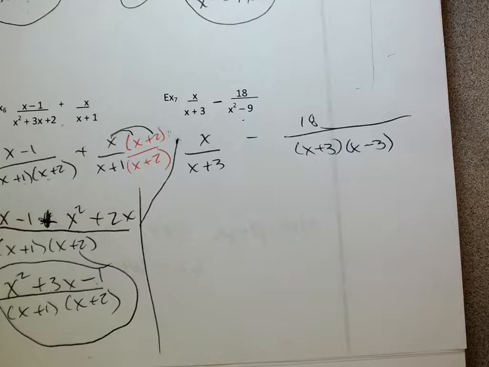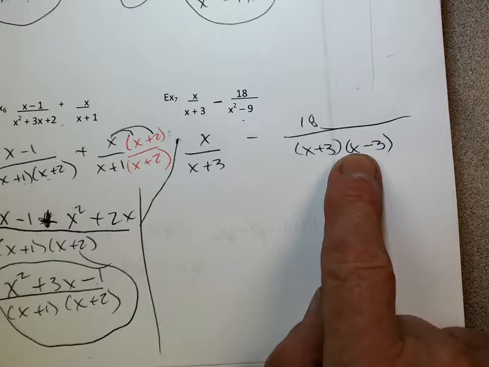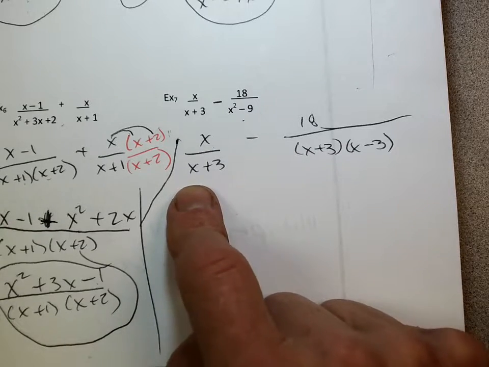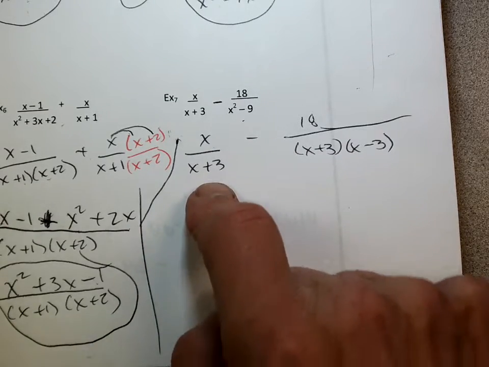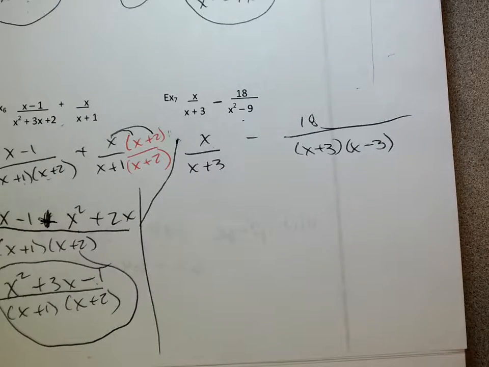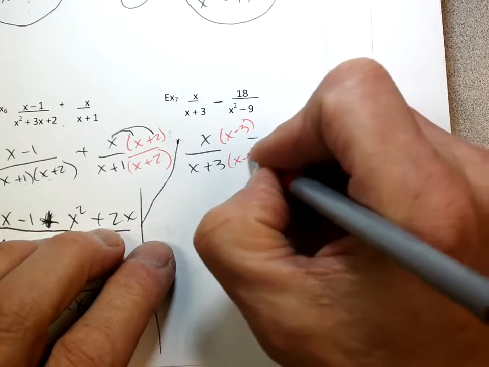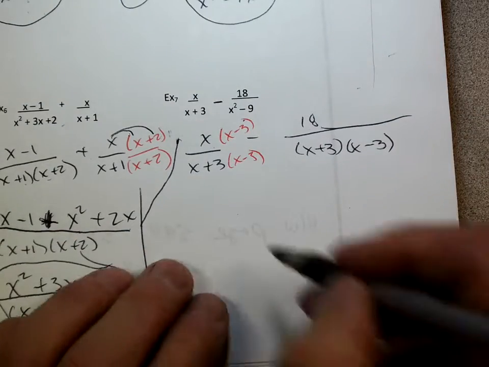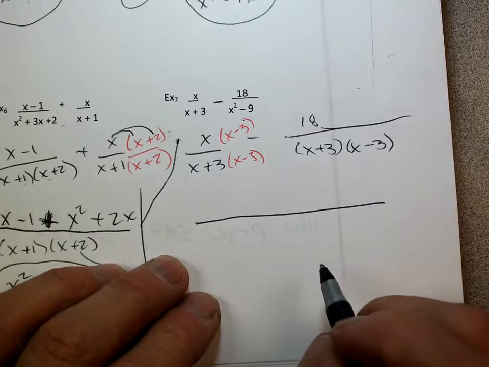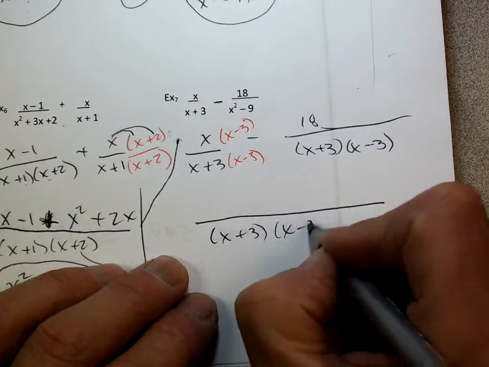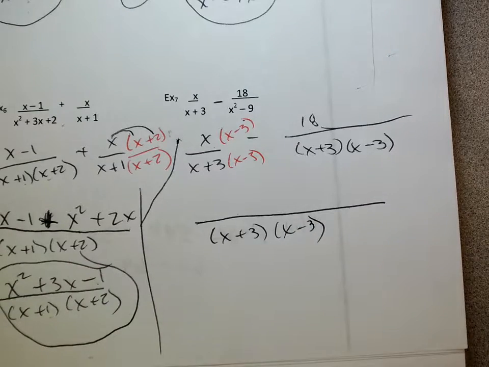So, one more time. We need a common denominator. They are not the same. So, what does this one have that this one doesn't? X minus 3. Totally right. So, let's give it the x minus 3, and that way they'll have the same, right? So, to give the x minus 3, I'm going to multiply by x minus 3 over x minus 3, right? And then I'm going to have, on the bottom, an x plus 3, x minus 3 for my denominator, right? Well, let's see what we can do with this.